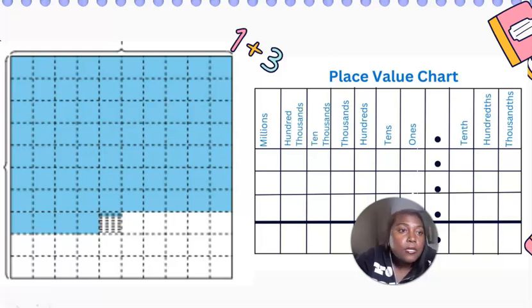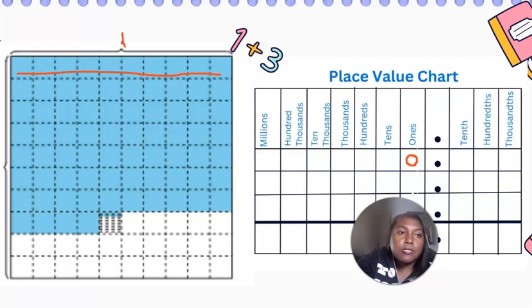Okay, getting right into it, we're going to go ahead and begin. Again, this is Lesson 3, and we are looking at a grid. This whole grid represents one whole. Because the whole grid is not shaded, we don't have any ones for this place value. And we have our decimal here because this is broken up into a part of a whole. Now, if you see right here, we have our line shaded straight across.